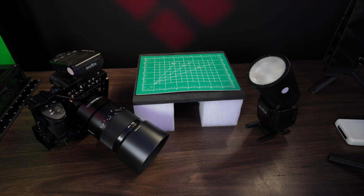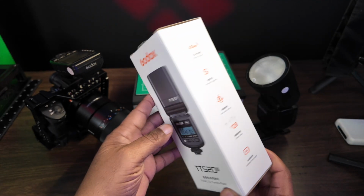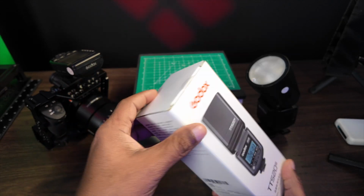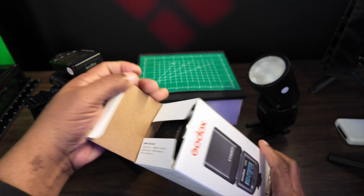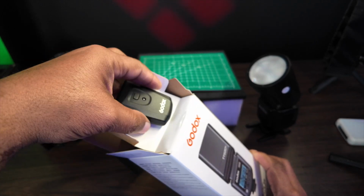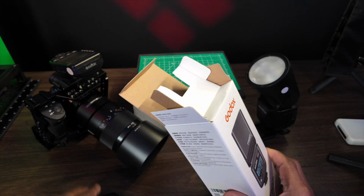All right, guys, let's take a look at what comes in the box. So as you guys can see, it's a really nice packaged unit here. Now it has a little bit of information here on the side, but let's just pop right into it. Now this unit will come with its own trigger, and that would be this unit right here. We'll come back to this in just a few moments.